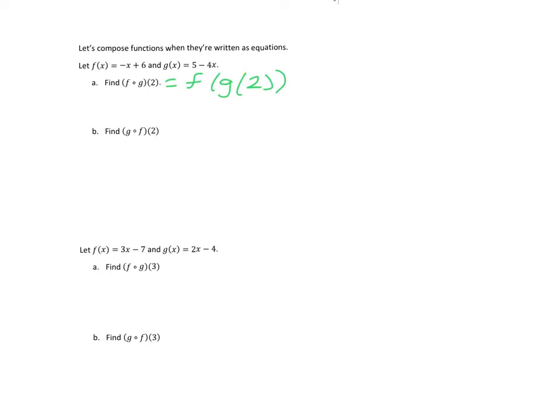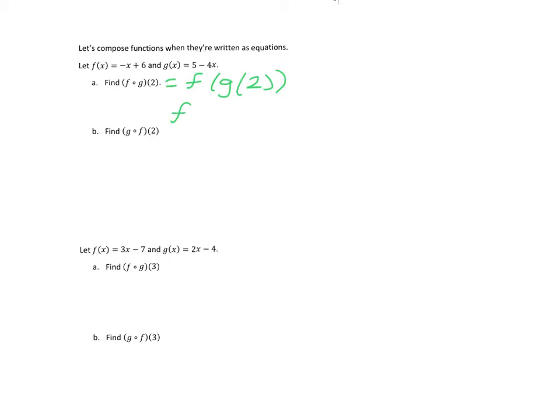All right, so again, we work from the inside out. We start with x equals 2, and we're going to find g of 2. We're going to plug in 2 into our g function. All right, so we can do that a couple different ways. We can do side work, or we can plug it in directly. So we have two options.